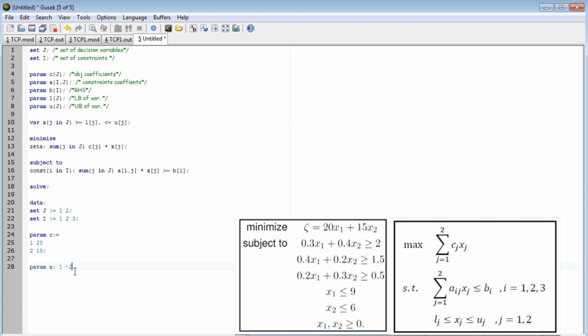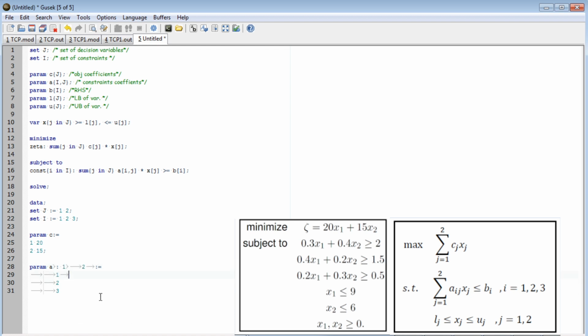It's okay if you just put space. 1, 2, then colon equal sign. What is your first index? It's i. i can be 1, i can be 2, i can be 3.